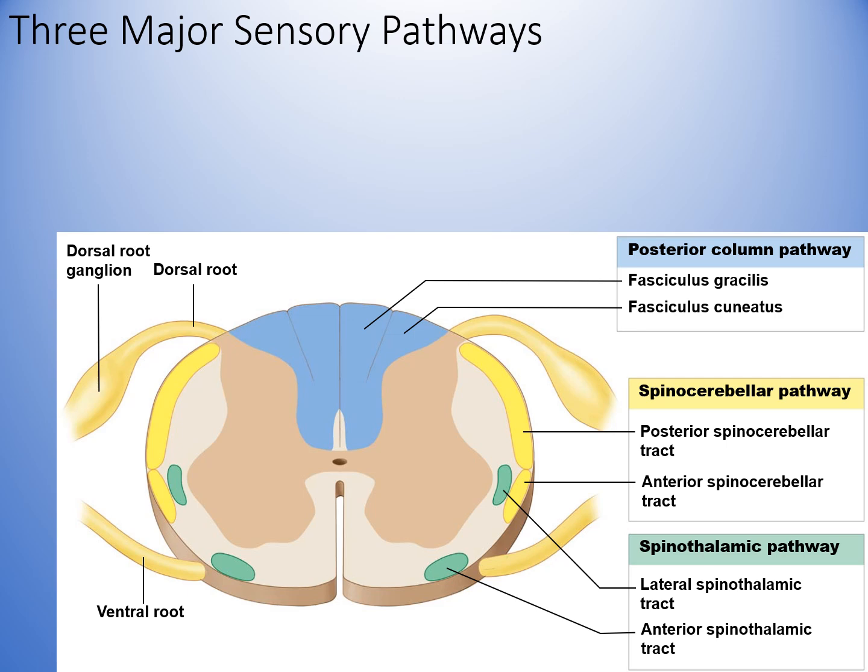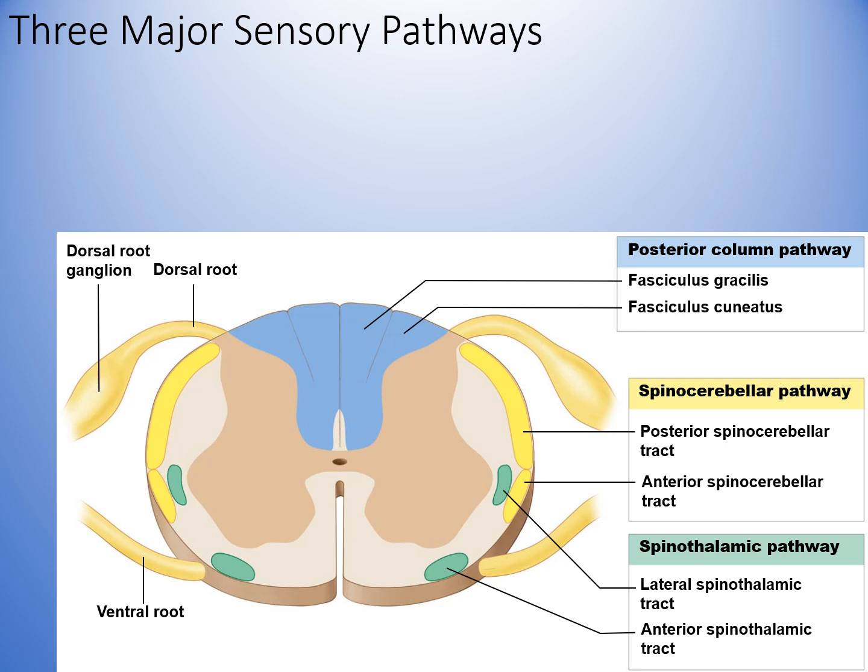This picture is not from your book. Your book has something similar. This picture has the 3 sensory pathways. So now, again, I need you to imagine that this white matter, because that's what this slide is about. We're talking about just the white matter of the spinal cord. And we're talking about just the neurons in the white matter that are carrying sensory information. So you have to imagine neurons in these columns here rising up and bringing information to the brain.